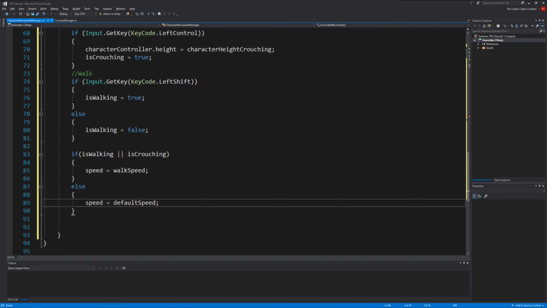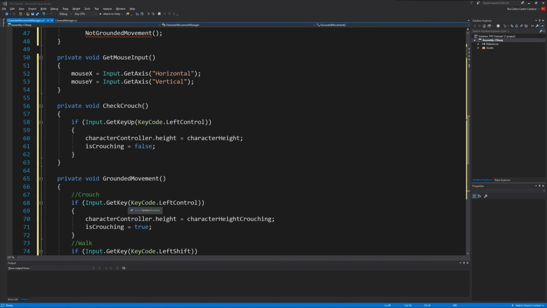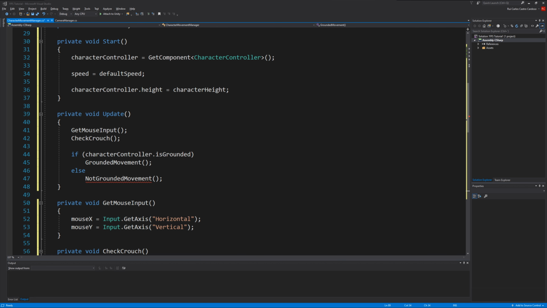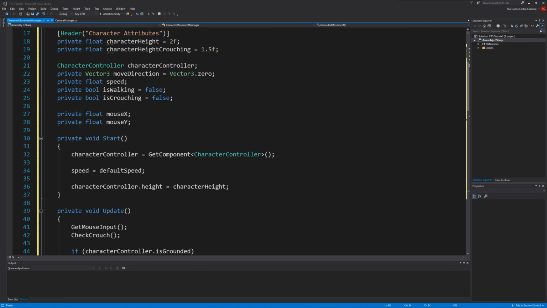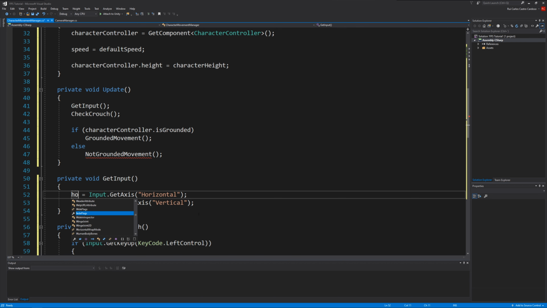Let me check everything. Oh, my bad. Sorry. My mistake. We don't need the mouse input. It's not the mouse. Let's rename it get input. And here let's call it horizontal movement.